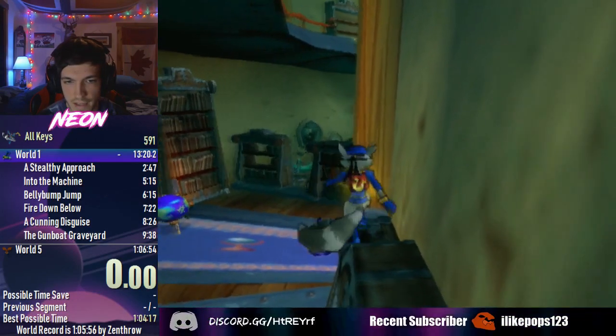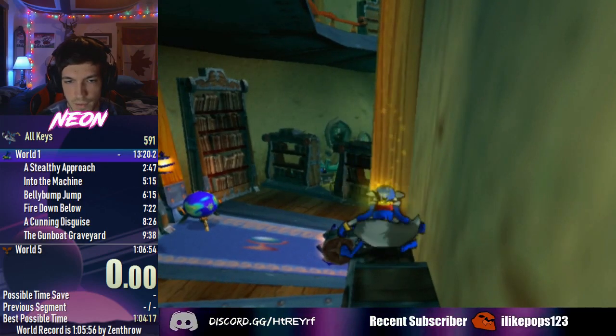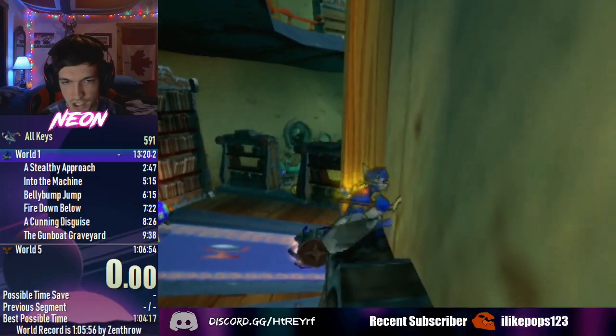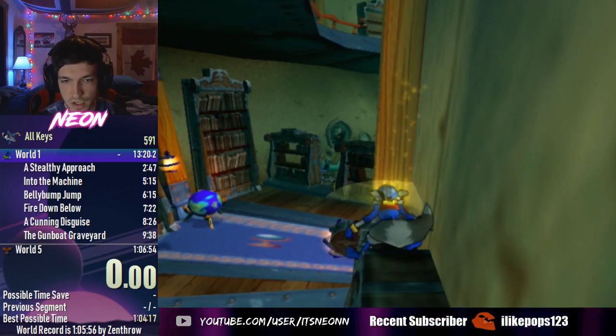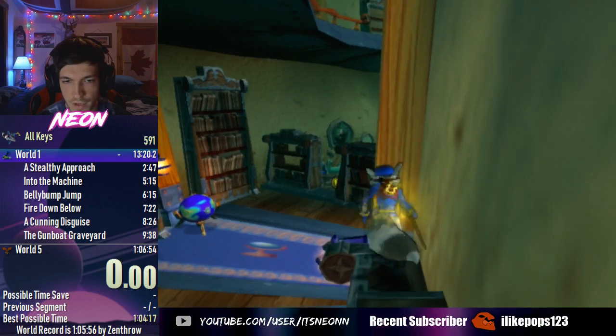So if you land like this, Sly is not against the wall, so you want to jump and move him to the right just a little bit. You can't move your analog stick because Sly just won't get into the wall. You actually have to jump and move to the right. So once you jump and move Sly as close to the wall as you can get him, facing forward, what you want to do is you want to hold up on the D-pad.